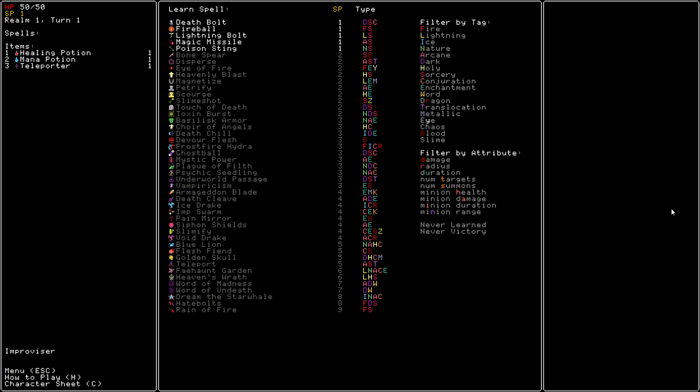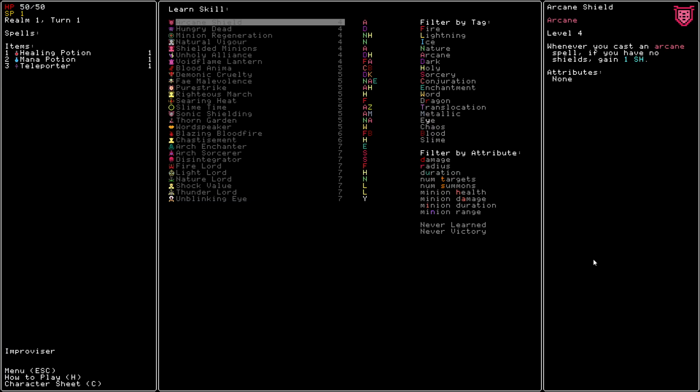Okay, a lot of cantrips, hydras, Rain of Fire. Where are all the good spells? What do we got in here? Oh, a lot of good skills.